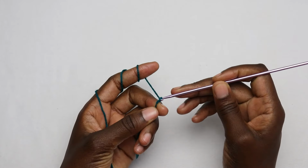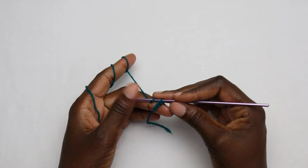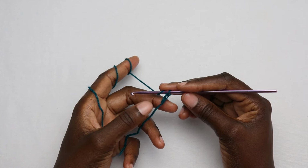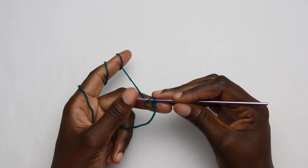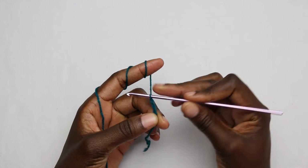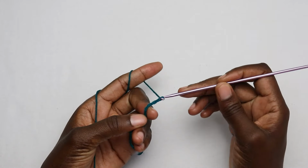So if you're working a size medium, you're going to chain 49 or until your foundation chain measures approximately 9.5 to 10 inches. If you're working small, it should measure 8.5 to 9, and then if you're working an extra small, just reduce by 1 inch in each size. If you're working with larger sizes, increase by 1 inch. So I'm going to start by working 49, and your number of chains should be a multiple of 3 plus 1.